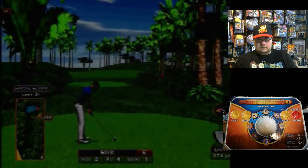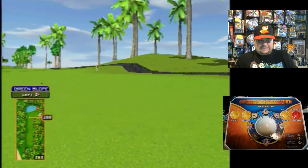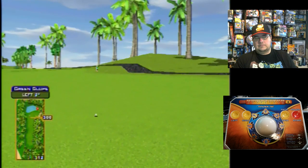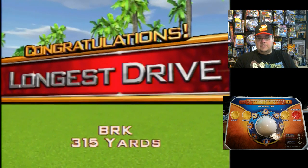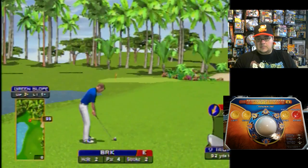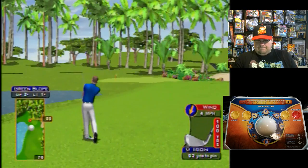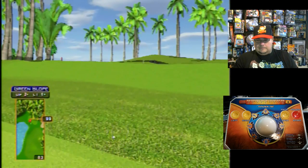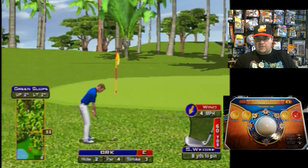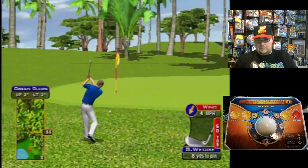Golfer one with the honor. No. Here we go. Nice. From the fairway. It's hard to figure out how hard to hit it. You don't want to overhit it, and you don't want to underhit it.